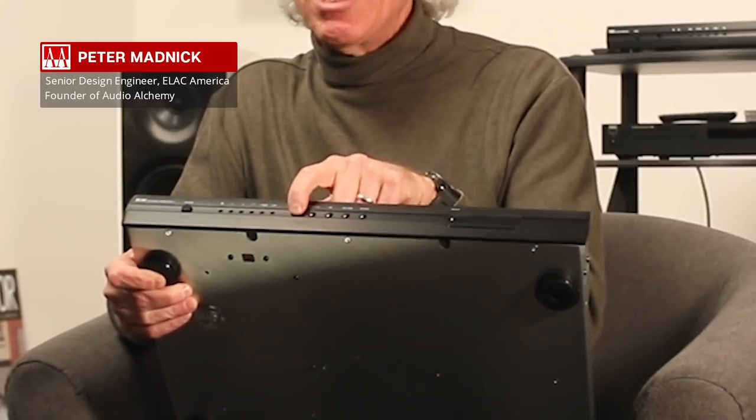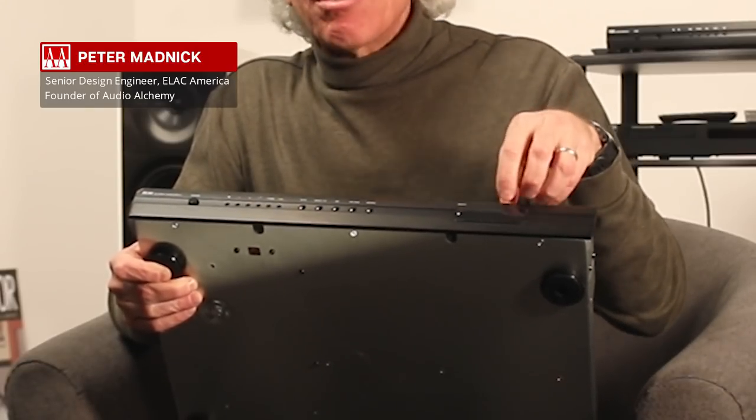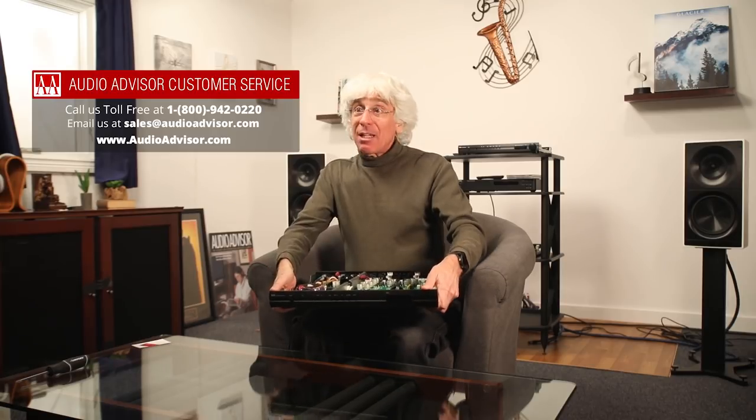The front panel meter that runs the ohmmeter system requires a microcontroller — a little computer with a clock that keeps it alive. When you are not using the front panel metering, that microcontroller actually shuts off. There's a keep-alive power state that simply waits for a button press; when a button is pressed, it wakes up the computer, turns on the clock, and the metering system becomes active. As soon as it times out, power to the microcontroller is turned off so you don't hear any system clock noise that could possibly leak through in the phono signal. And that covers it for the PPA2.